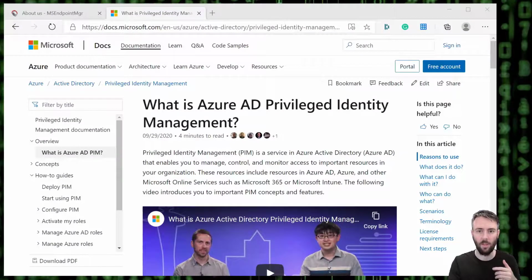Awesome. So we know now a little bit about who we're letting into our system. Now we also need to make sure that they only have the privileged access that they require. Not more, hopefully not less. And Azure AD PIM is a great tool to handle this. It has access review, all sorts of great things. I'll put a link at the bottom of the video. Check it out.